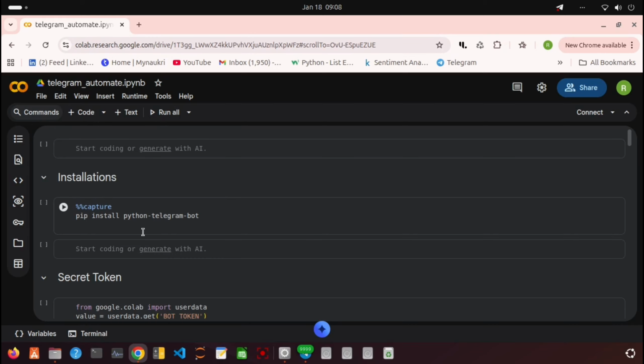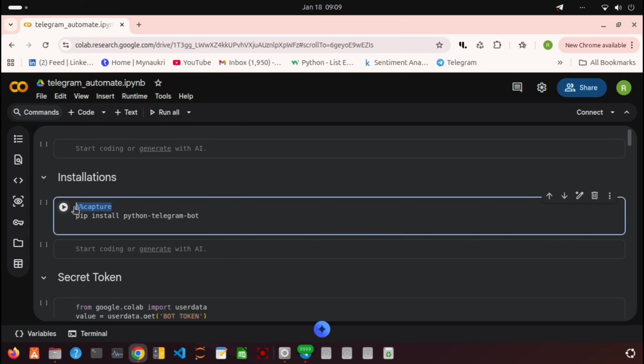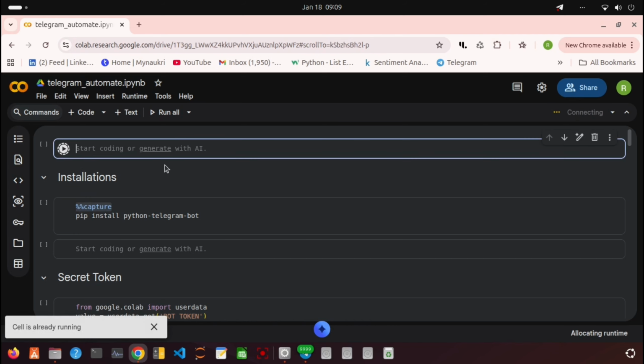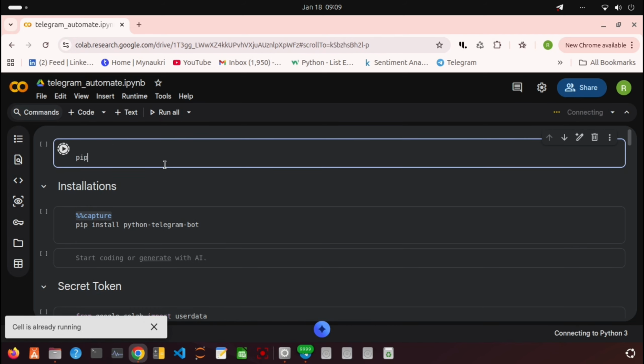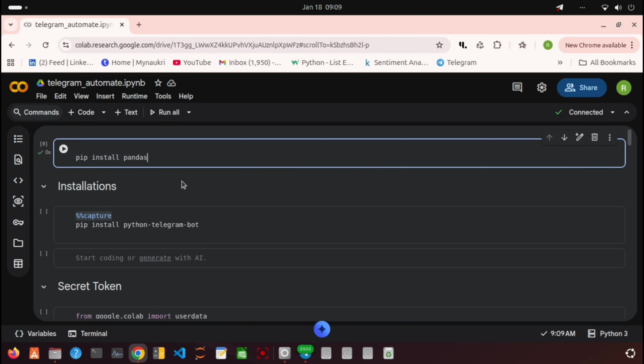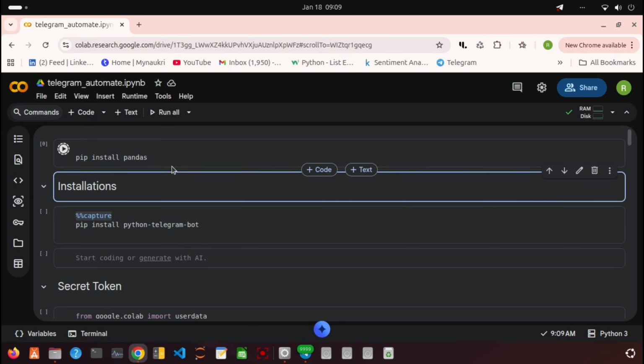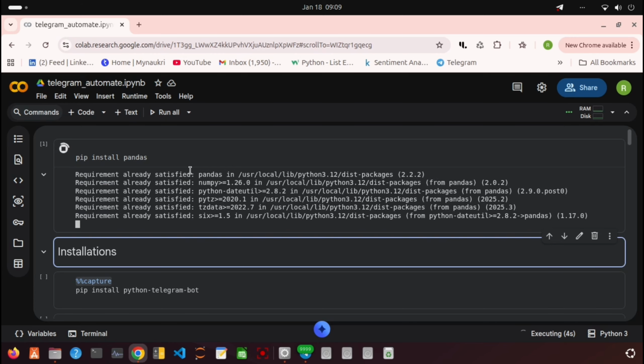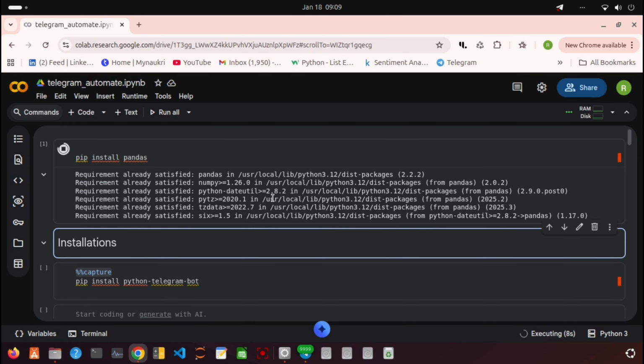For installation, we need the python-telegram-bot library, with the help of capture. Let's understand capture also. When we are installing this, there are these requirement messages.